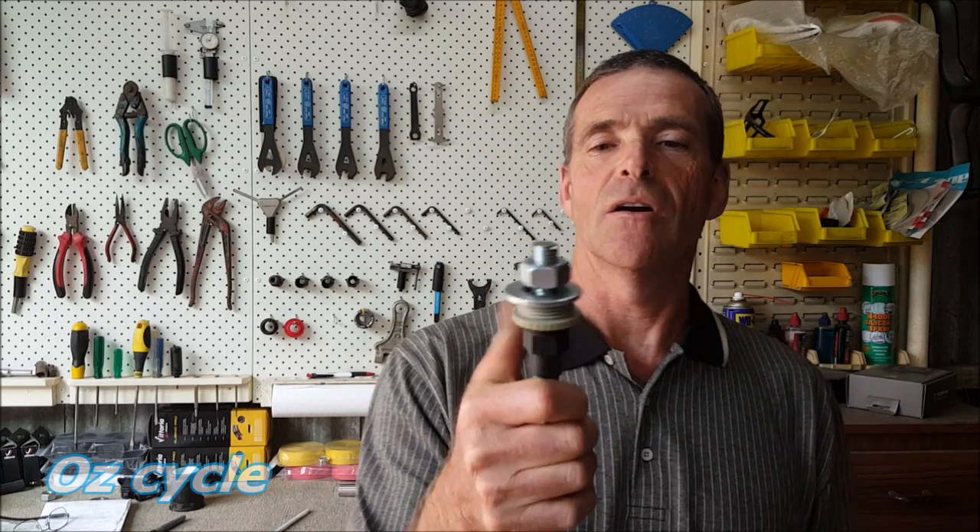You can now press in your own bottom bracket cups. You might say that the good tools for doing that are all metal — so why are we using plastic? Well, plastic is the least likely to do harm. Remember, we've just pressed aluminium cups into an aluminium shell in a carbon frame. Plastic is less likely to do any damage. It's also very self-sacrificing and forgiving — so when you're tightening up with a fair bit of force, rather than break or damage your cup, or even worse damage your frame, the plastic is more likely to give way and break first, as a sign that you can ease off and stop. The other thing is it's very cheap and available anywhere — this stuff from the hardware store cost me just a couple of dollars. So there you go, another tool to add to your collection.